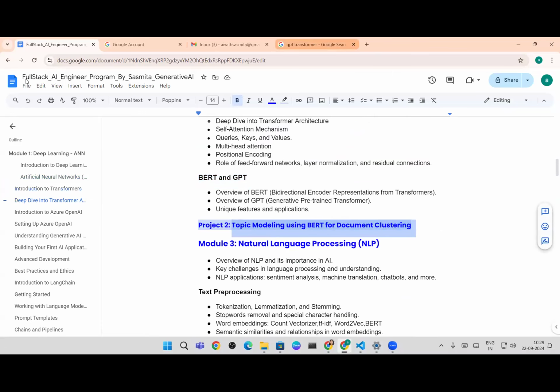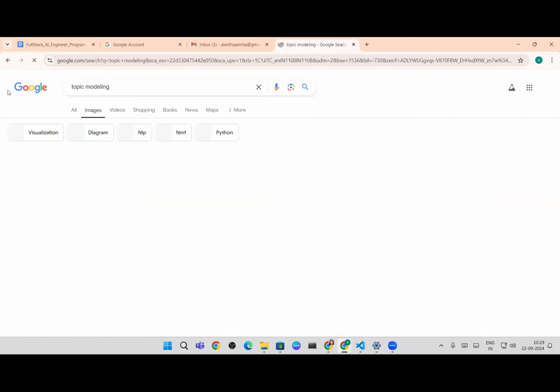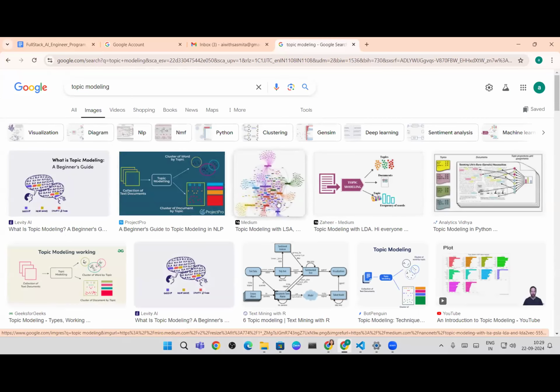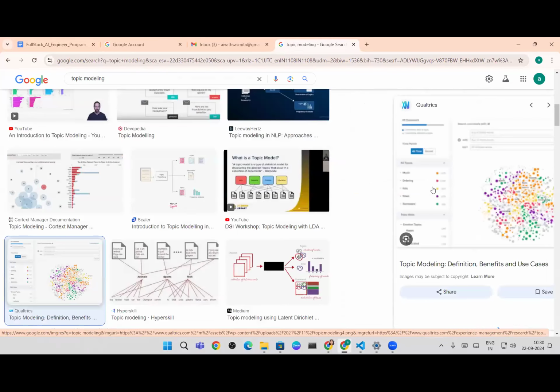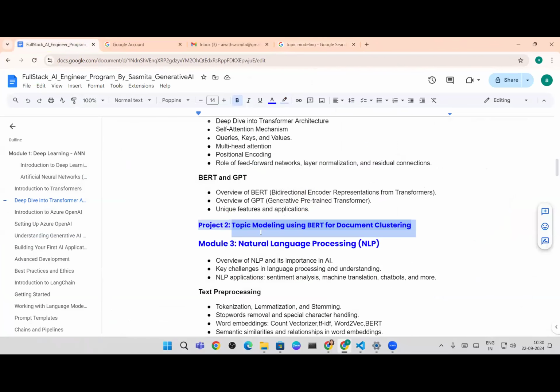If you want to see, let's say something around this, this will be the output, something like this we will build, and it's not using LLMs, not so complicated. This is a knowledge graph, but something like from the topic, yeah, very similar to this. We will build this kind of project from scratch, not using any LLM, but pure Keras, using TensorFlow and pure coding, deep learning from scratch using the BERT model. BERT is again a transformer model, but using BERT we will build it.